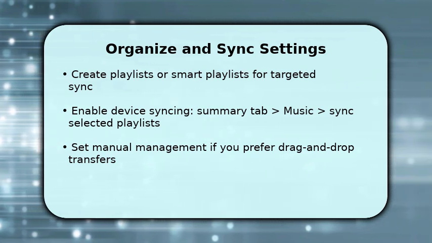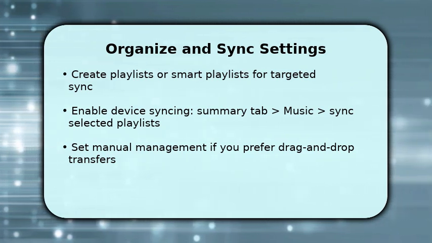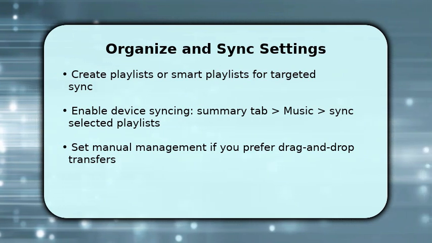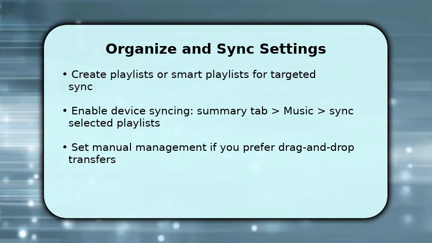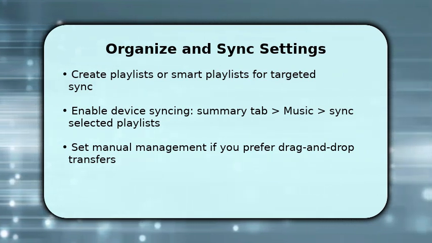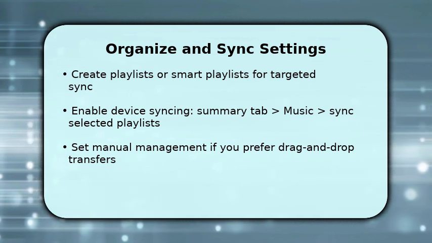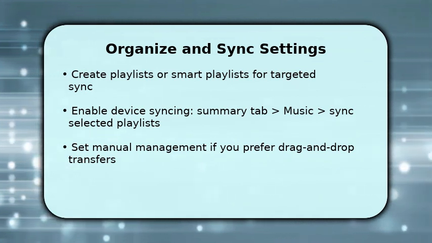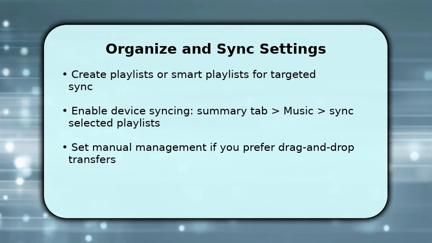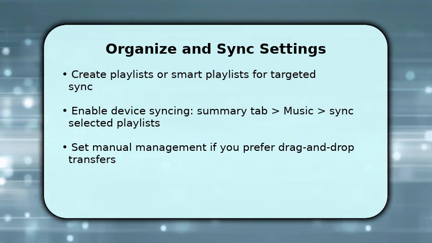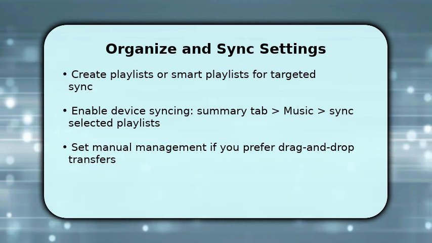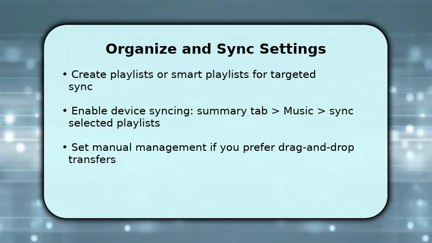Once done, connect your iPhone or iPad and select it in iTunes. Go to the Music tab and choose Sync Music, then pick Entire Library or Selected Playlists, Artists, Albums. If you prefer control, make sure to enable Manually Manage Music and Videos so you can drag tracks directly. This step guarantees only chosen songs transfer and avoids overwriting.